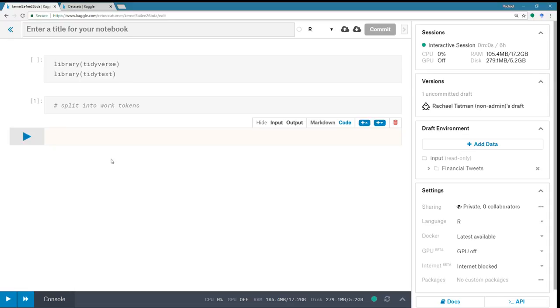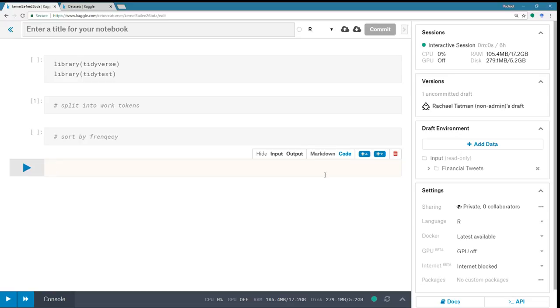That was a good thing. Sort by frequency. So we're going to change the least frequent tokens, because those are going to be the most unique, and those are going to be the easiest to identify in the tweet. Find the 20% that are the least frequent.